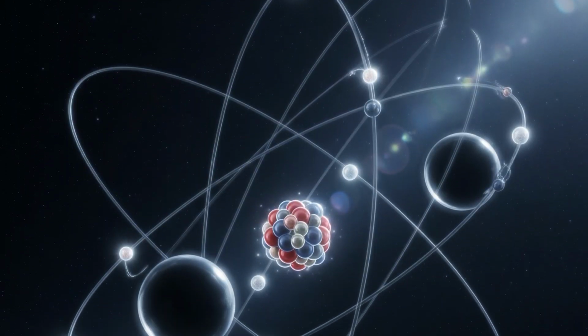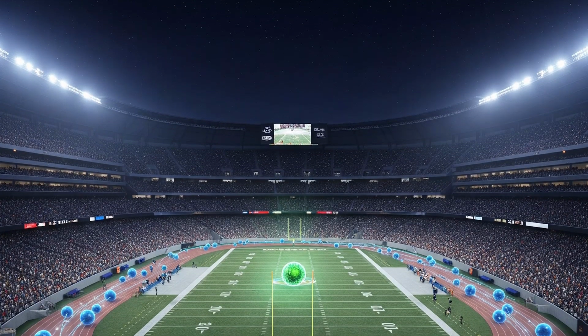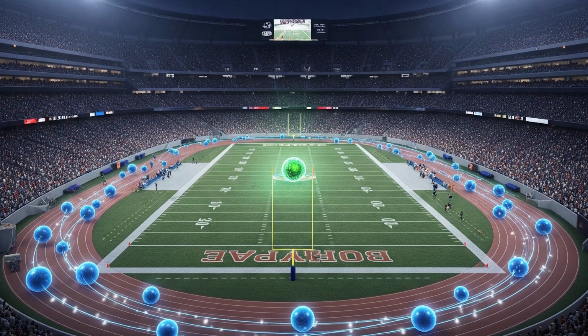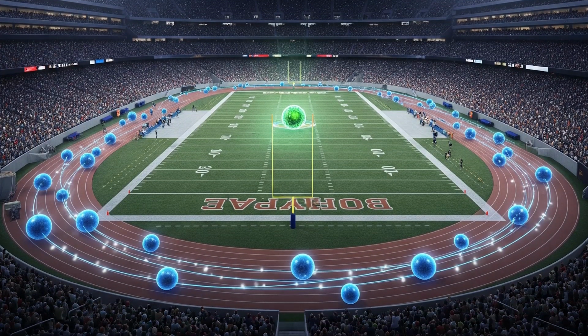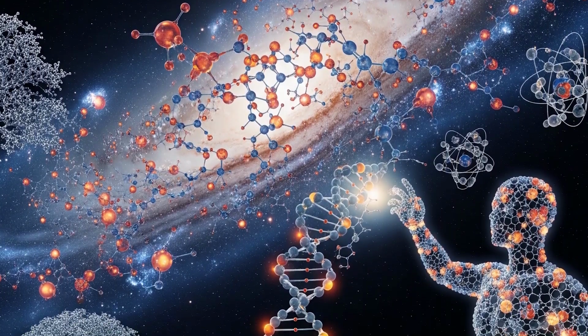And while they seem stable, atoms themselves are mostly empty space. If an atom were scaled up to the size of a football stadium, the nucleus would be like a pea in the center, and the electrons would orbit at the edges. Everything else is empty. So atoms and molecules aren't just science jargon.